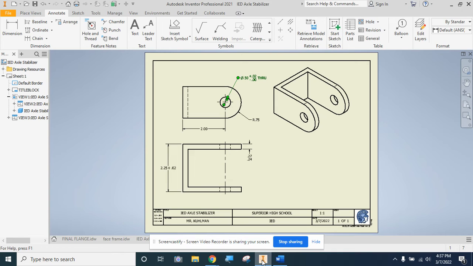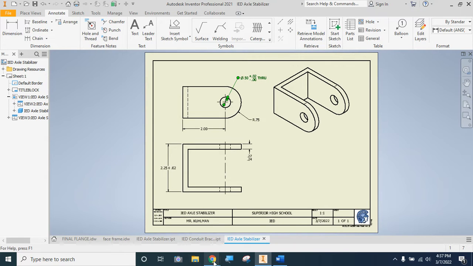Hey students, in this video we are going to learn how to add some tolerances to a drawing in Inventor. On my screen you're looking at the completed drawing here. You can see this one has 3 tolerances. I will cover how to add all 3 of those tolerances, the limit, the bilateral, and the unilateral. And then the next drawing, you're going to do that independently.